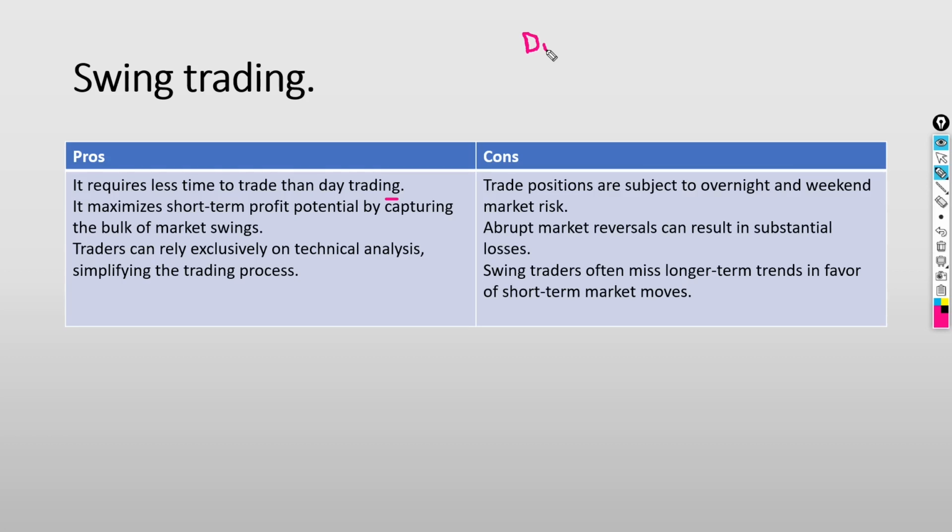Okay. And in swing trading, of course, you'll be on the charts once a day. It maximizes short-term profit potential by capturing a bulk of market swings. So we are saying that if, for example, the dollar has taken a full month on an up move, a clear uptrend for 1 month, within the daily chart you can see movements of this format for it to reach here. This is in 1 month. But when you go to the H4 time frame, of course, you're going to find something like this.